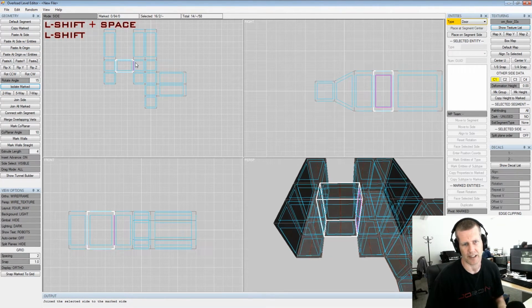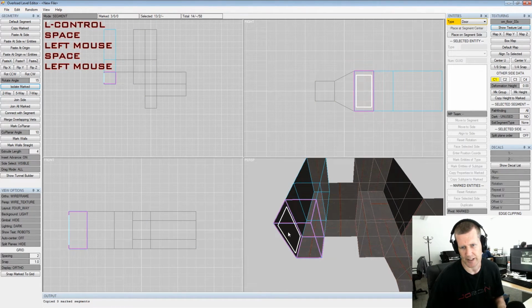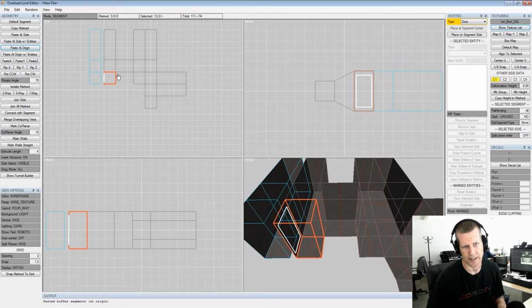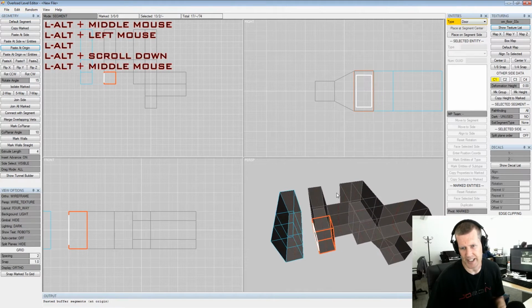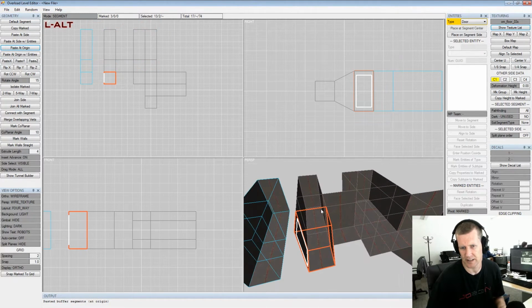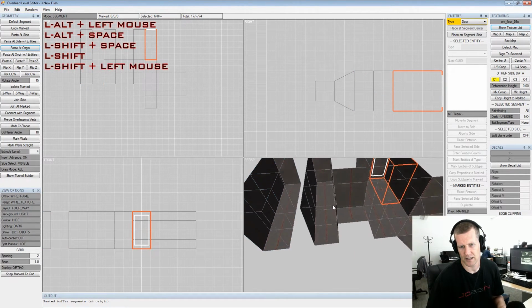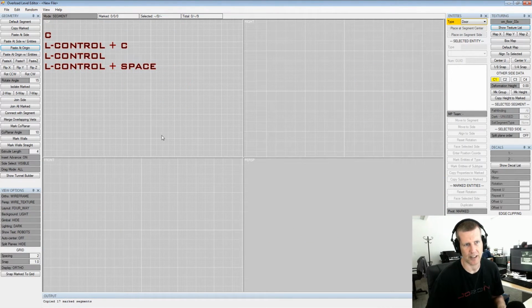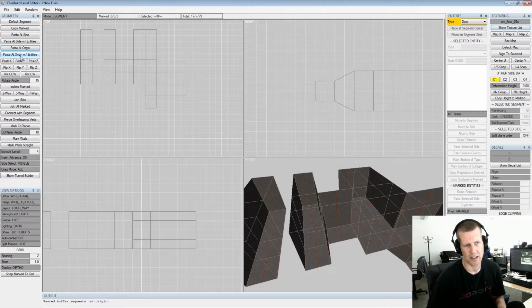Now paste at origin. Let's copy these segments again, and let's do paste at origin. You'll notice it created the segments in the same spot. So what it does, it just takes wherever the segments were originally and puts them there. It ignores whatever side you have selected. So if I copy this whole thing, delete everything, paste at origin, it just puts them back where they were. And this one is pretty obvious, paste at origin with entities.